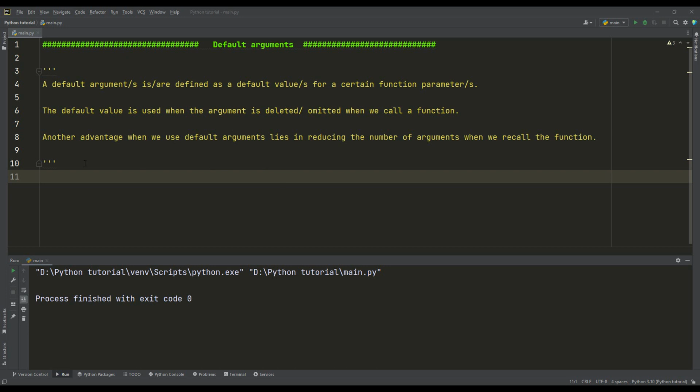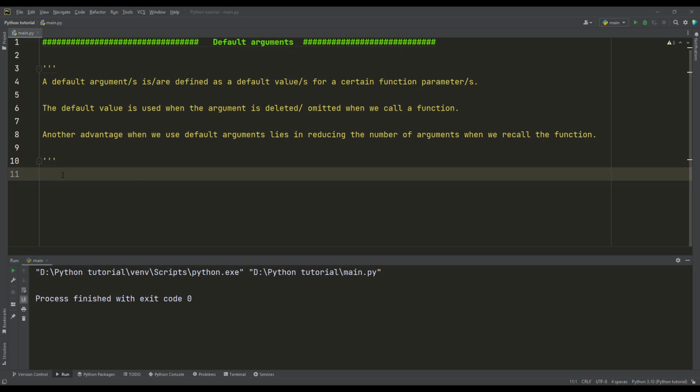So let's practice this by example to see what I mean by default arguments. If I define a function that will return the net price after both discount and tax, I can call it net price. You can name the function as you want.